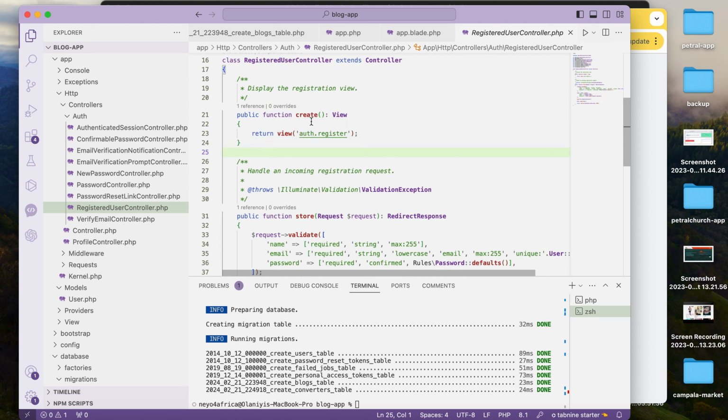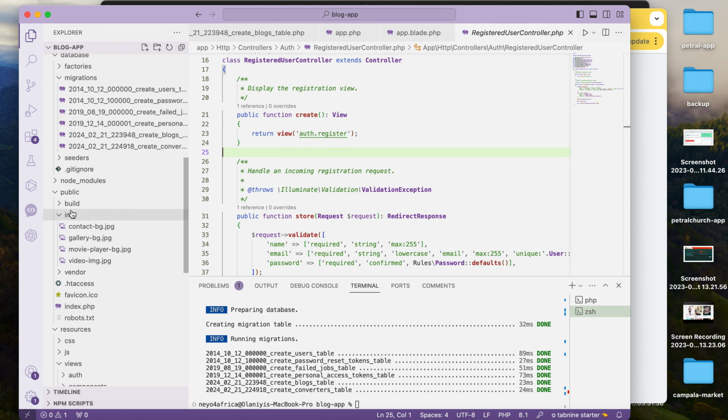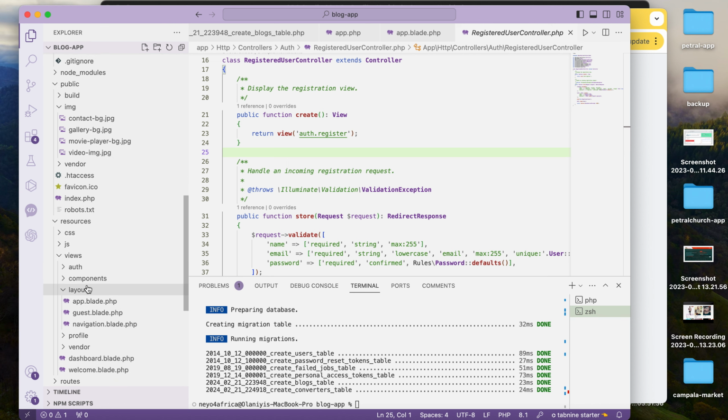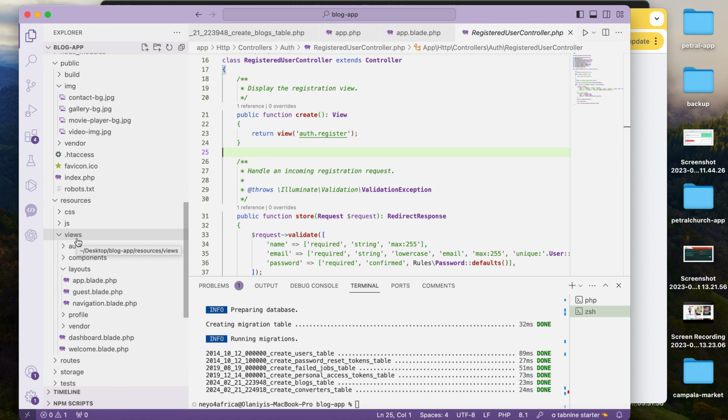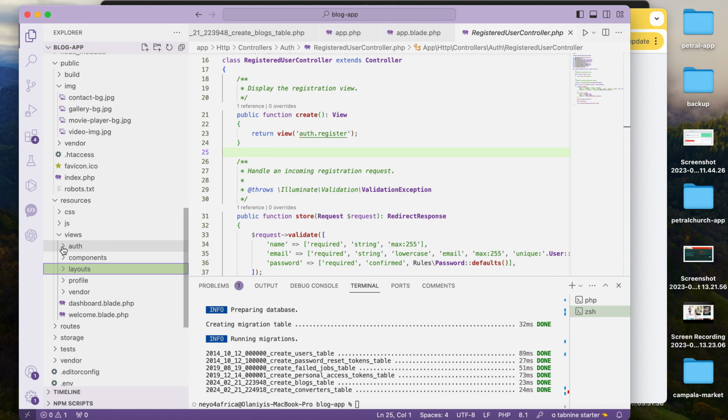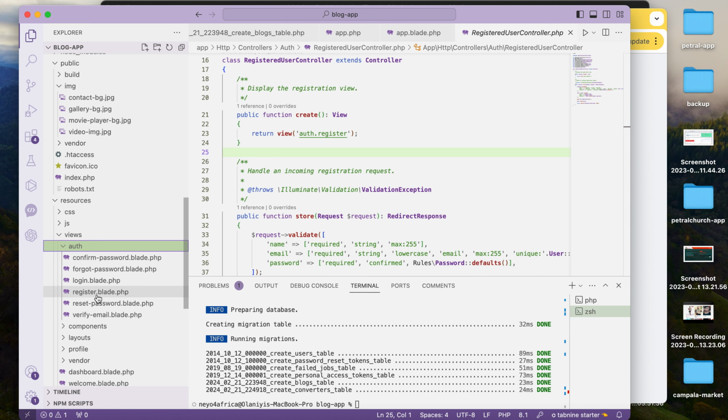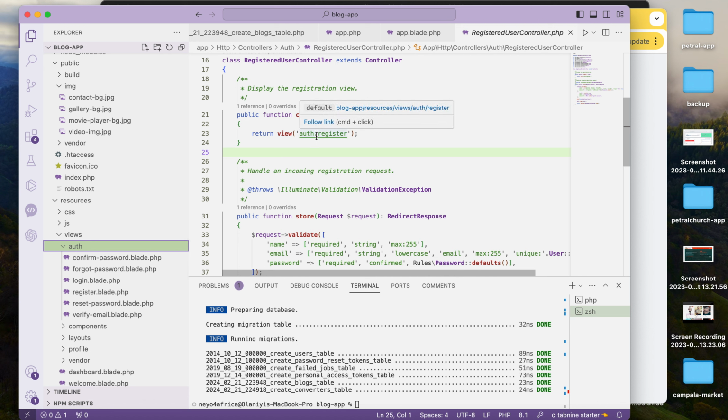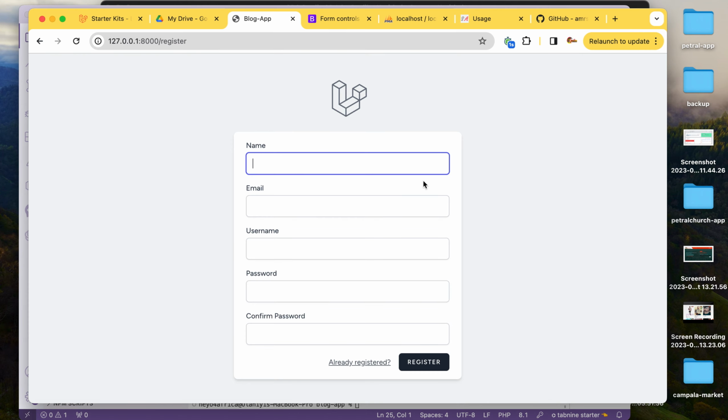So each time you click on register, it comes here and brings the page from auth. It goes to the resources, then views, then inside views you come to auth. Inside this auth, you pick register.blade. The dot means slash, so auth.register is register.blade.php. That's what brought about this page here.